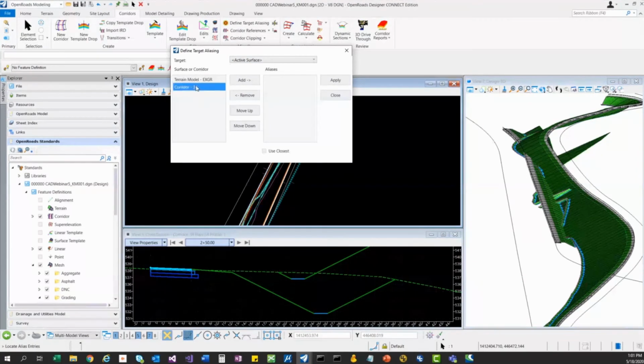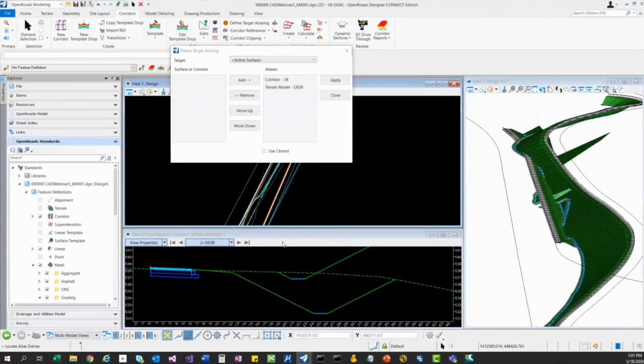I have surfaces and corridors here. What I'm going to do is move over my corridor 34, which is this one, and then move over my terrain model. Right now, for the active surface, what I'm saying is look for this first, treat that as the active surface. If you don't find it, then look for this and treat this as the active surface.